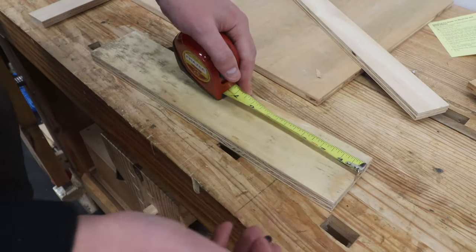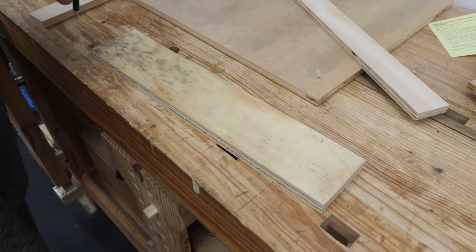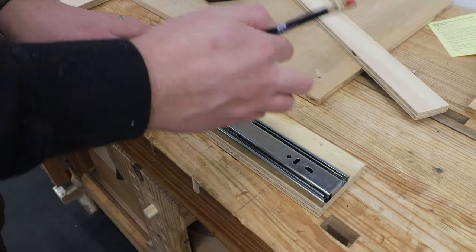One of the drawer slides will mount directly to the side of the desk, and the other will be more or less floating in space. To support the drawer slide, I'm making a piece that will get suspended from the underside of the desktop from this piece of 3/4-inch plywood.